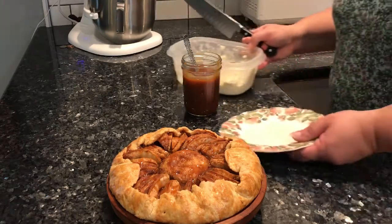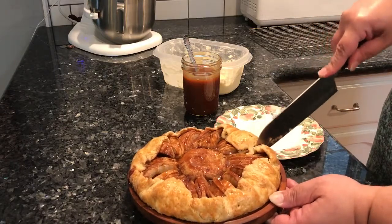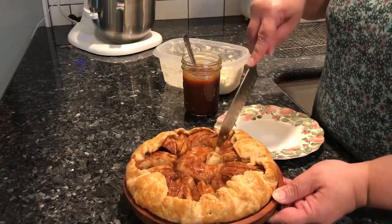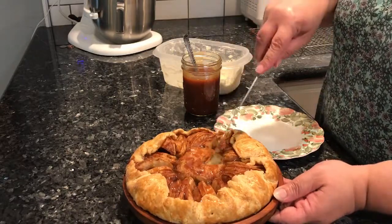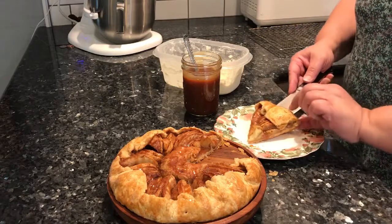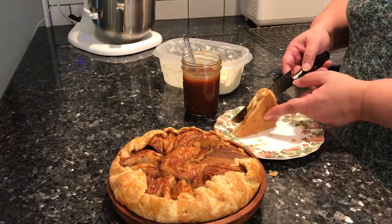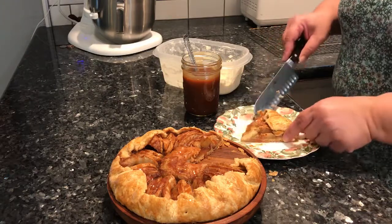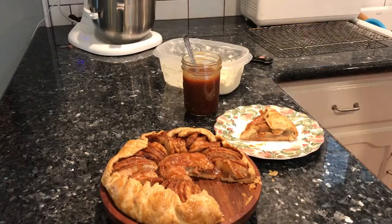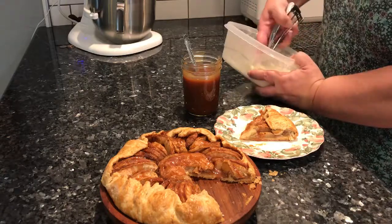All right. Look at that flaky crust. There we go. Let's see if we can see the bottom of the, that's a nice crust. You're going to want to eat that because it's nice and flaky. Okay? Let's get some ice cream over here. And this is that no churn vanilla ice cream.